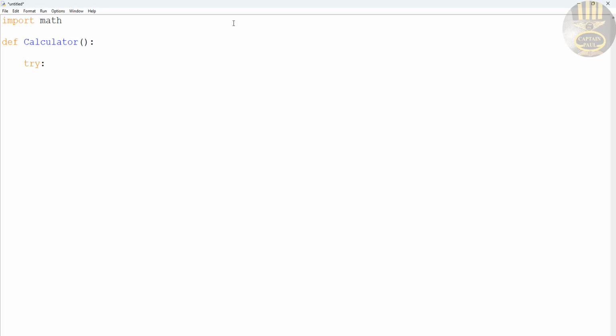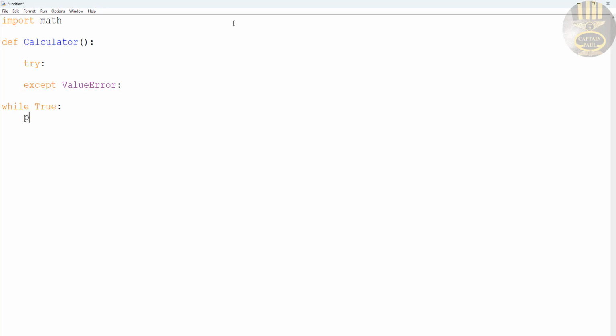So I'm going to come right down here and enter except. If there's any error, do this. So we'll say ValueError, then enter a colon. And I might as well end it. So using a while loop, if that is true, I want the system to do as follows.